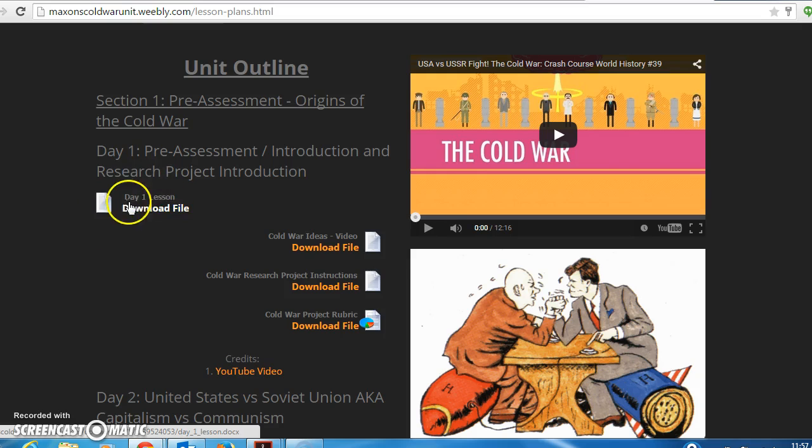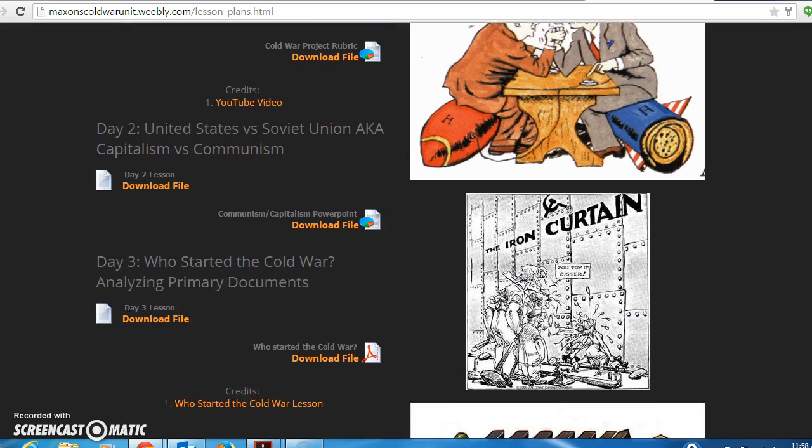It's always on the left-hand side, immediately under the topic of the day. The video that the students watch for the project is actually on the right-hand side, so they can just click on it over there. Like I said, the daily lesson introduction or instructions are right on the left-hand side, and then on the right-hand side, I have all the files that you should need for that lesson.